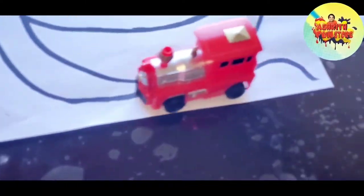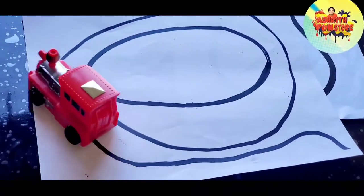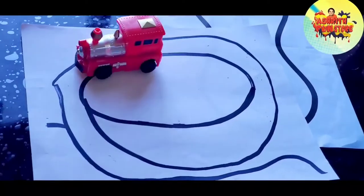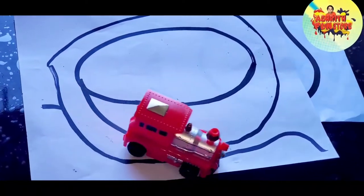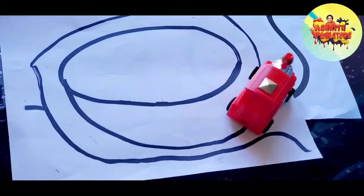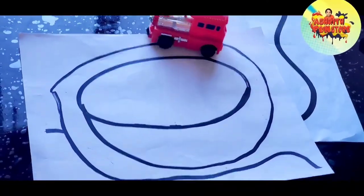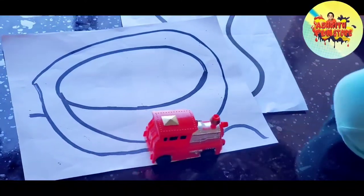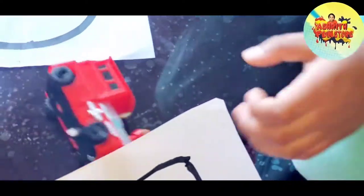Okay, next let's place it here. Trap. It will make the train go backwards. So you should place your train from here. Okay. Be cool if you put it that way. We'll help the train escape from there. Okay, good job. You're doing a good job. That's good. I'm going to make it that way. Yeah, you can make it in this shape. I'm going to make it in this.